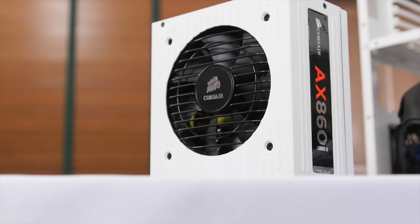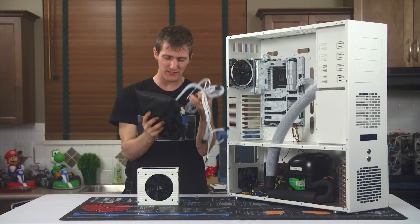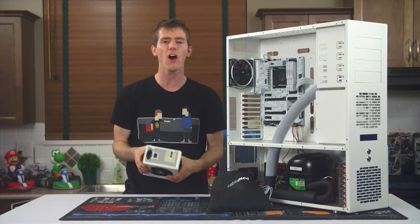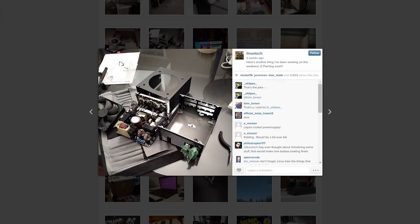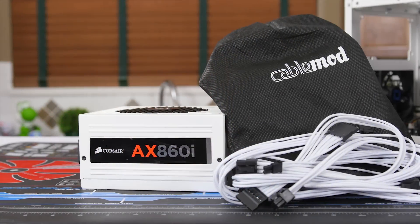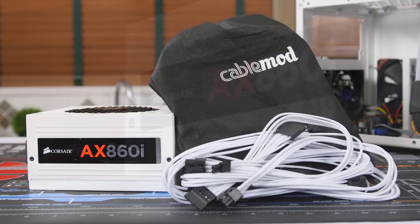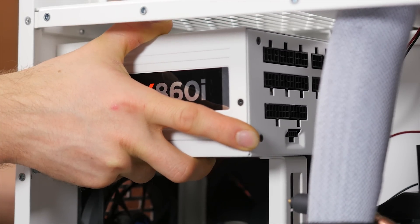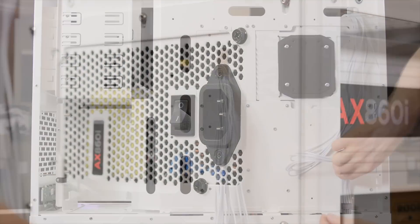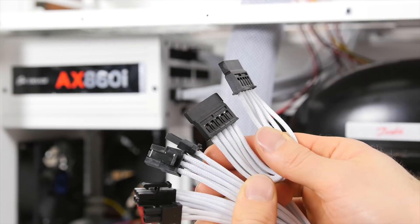So I was going to choose a power supply that comes in white by default, but then I remembered we have the Corsair AXI version with those awesome individually sleeved cable mod cables. So I gave Corsair a call and got their excellent 80-plus Platinum AX860i power supply put in the mail for me. It arrived, I took that sucker apart immediately, painted her white, and put her back together. For most users I would strongly recommend just buying a white power supply, since the internals of computer power supplies can be extremely dangerous and even kill you. But you cannot deny how nice the results look. Put the power supply in on the little pedestal in the basement, fan side up, and install four screws into the back of it. Plug the 8-pin connector into the top of the motherboard and run it down the backside of the motherboard tray to the power supply. Then do the same for the 24-pin connector. You can also plug in a 2-connector SATA cable and two PCIe cables for the graphics card.